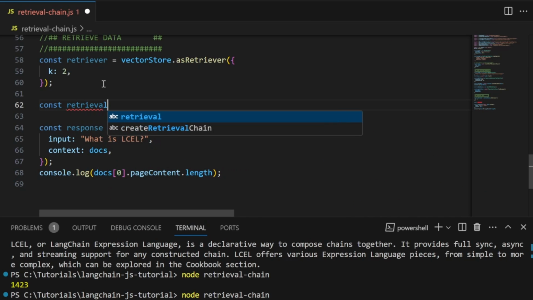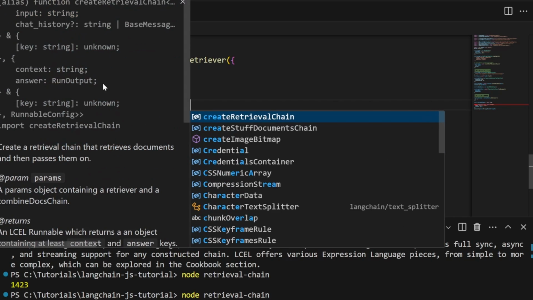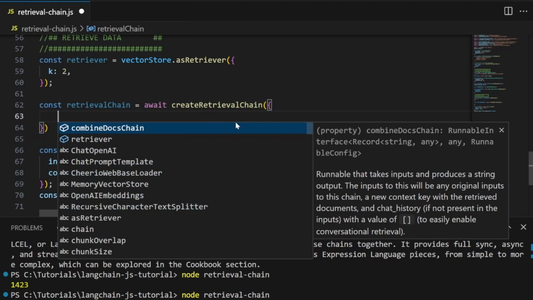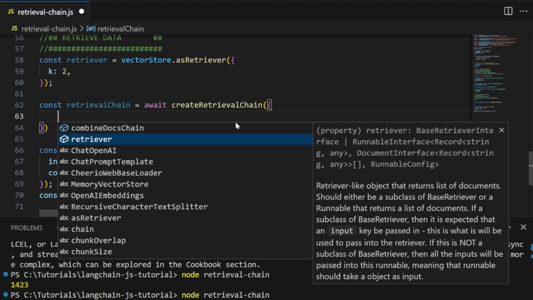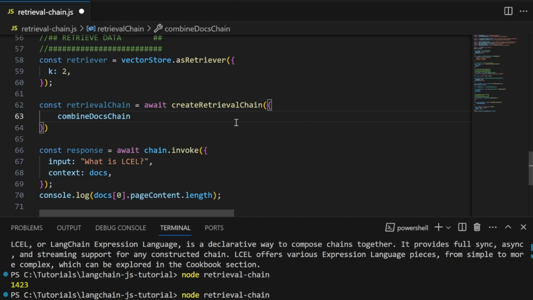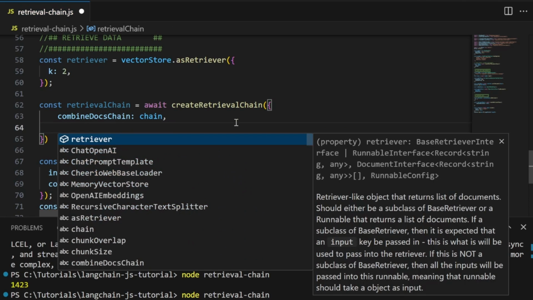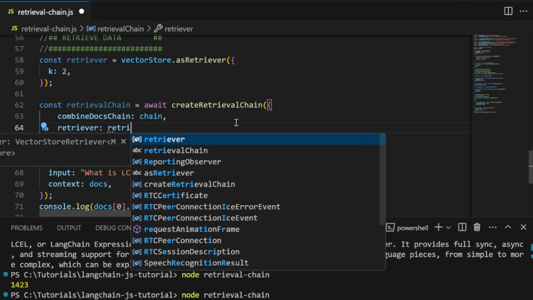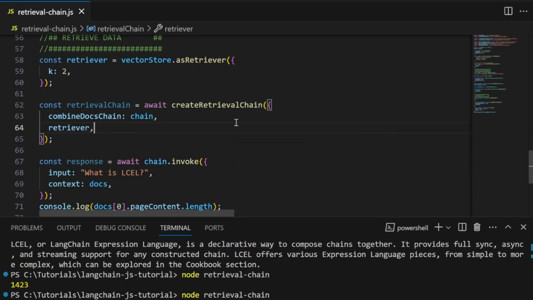Let's call it retrievalChain is equal to await createRetrievalChain, and this takes in an object as input where we have to provide both the combineDocsChain and our retriever. So for the combineDocsChain, we can simply pass in our chain, and for the retriever, we can simply pass in our retriever. But because the names are the same, I'll simply omit that.